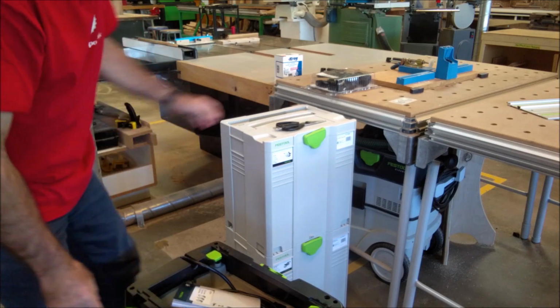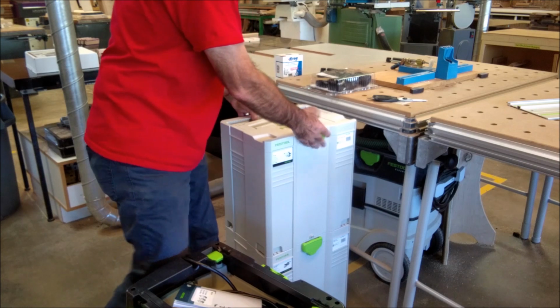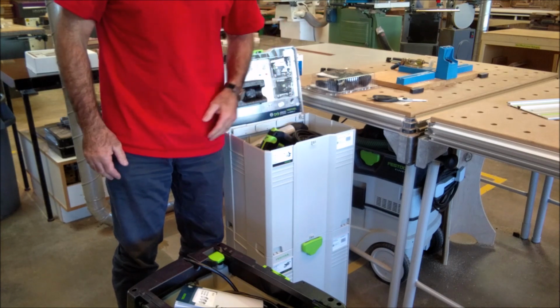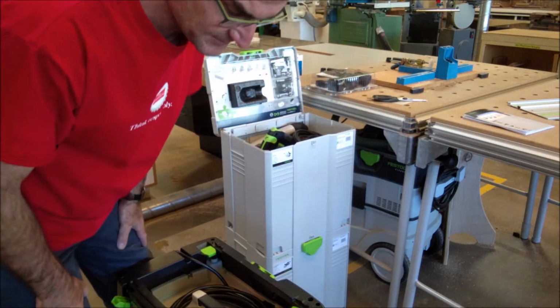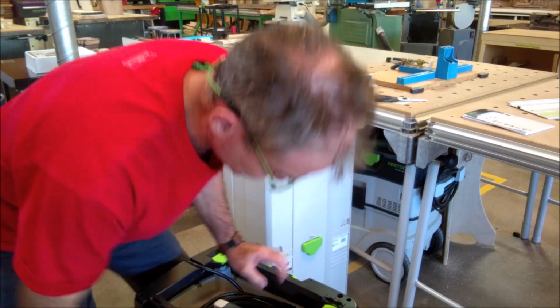And then along with that, I also bought the TS75 skill saw. I just picked these up at Warehouse Paints in Auburn. I thought I'd just open them up and see how they work. So let me start with the vac here. I pulled it out of the box first, and then I think I opened it up.